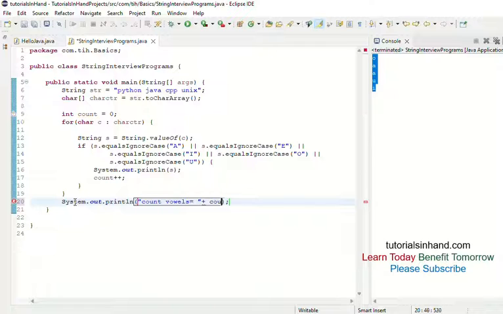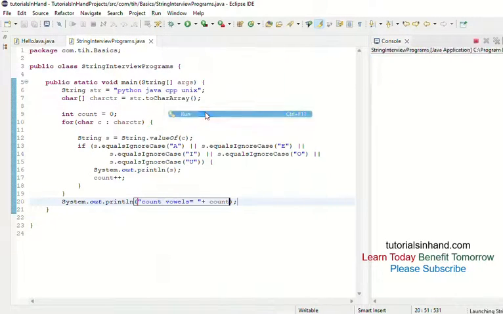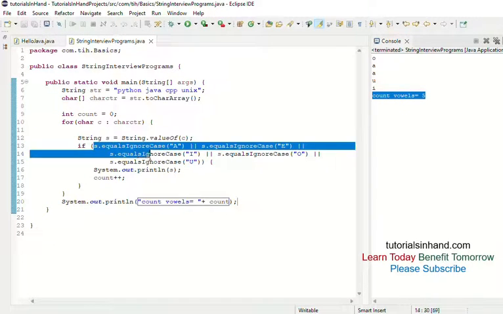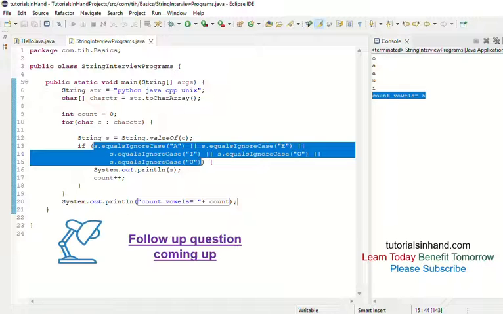So we will get the count. Now if you execute this one, you will see the count of the vowels over here. You are getting 5, right? Because O A A U I, so this is 5, so you are getting the count as 5. Similarly, again you can change this one as we have shown you earlier.